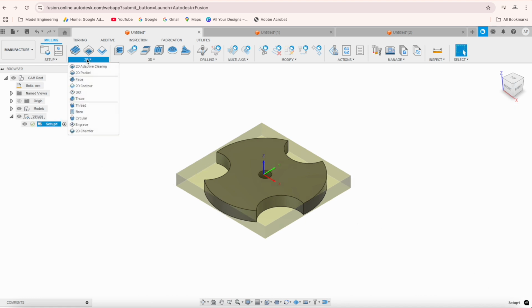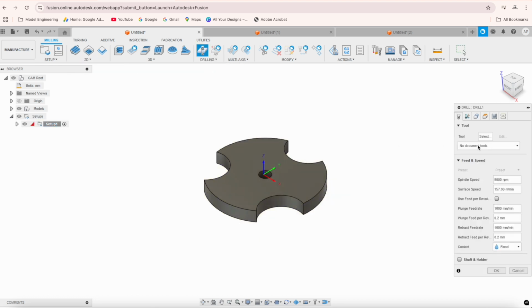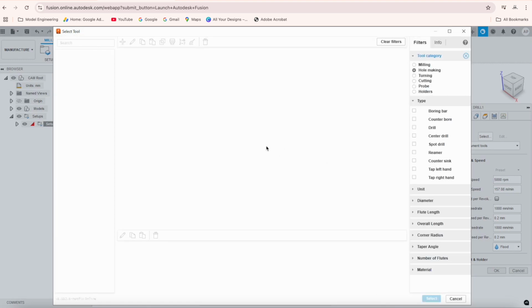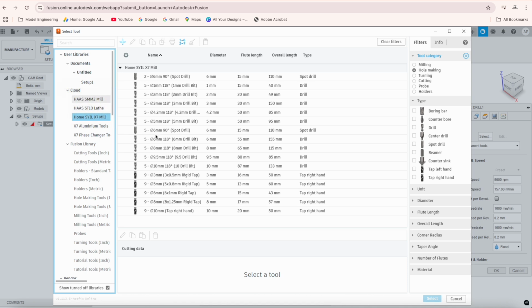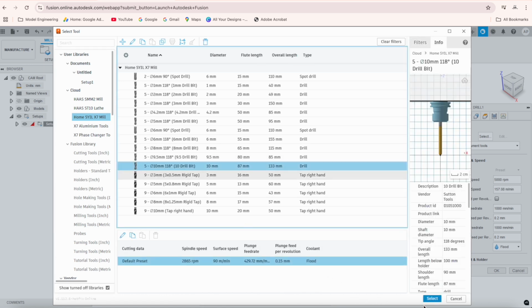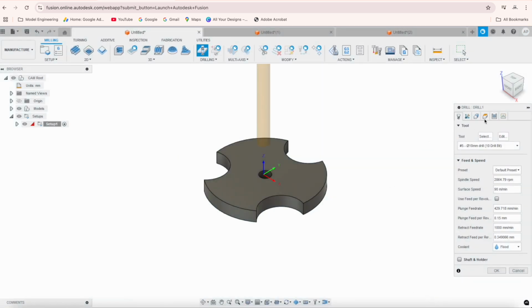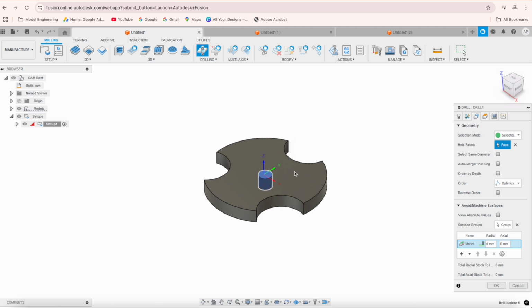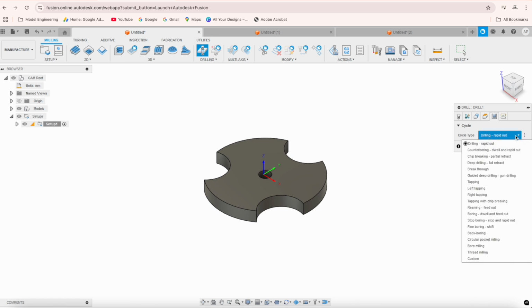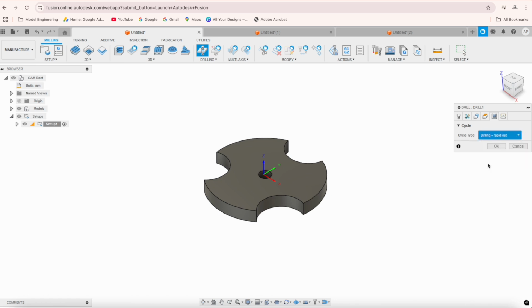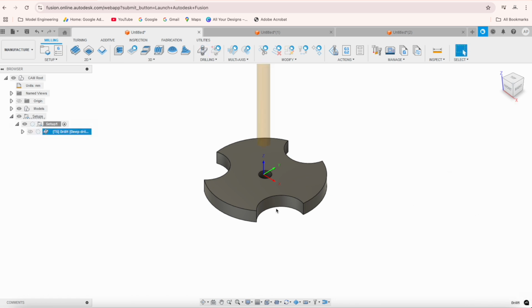Let's put a drill in it. So drilling, drill. From my library, I'll pick my Sile CNC machine. You can see I've got the Haas machines there, which we've got at the high school where I work. I believe drills are in tool number 5 for me, so there it is there. Let's select that. Let's just select that hole anyway, and let's make it a full retract G83 PEX cycle. Let's give that a crack.